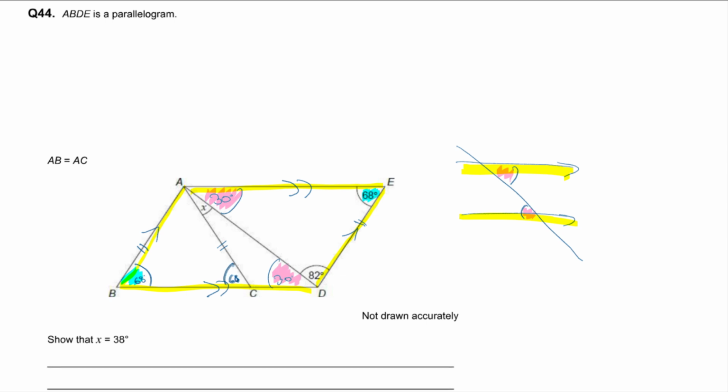And if that's 68, then because of angles on a straight line adding to 180 degrees, that angle on the other side must be 180 minus 68, and that is 112. Now I know that's 112, then x plus 112 plus 30 must be equal to 180 because of angles in a triangle. So x must be 112 plus 30, 142, taken away from 180, and that leaves me with 38. So x has to be equal to 38 degrees. Now again, it looks skinnier than that, but it's not drawn to scale, so I'm just going to assume that that is the right thing.